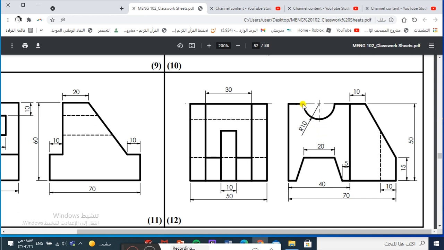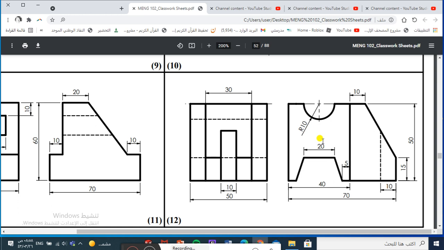Okay, so if we choose this, no, this one is the same thing, this one is this one, this one is the same. So we cannot see any independent point, but we have this point, you see, this point, this quarter of the circle. If we go to the right, we will find a dashed line. So what is the length of this dashed line? 50. So the extrude here will be 50.